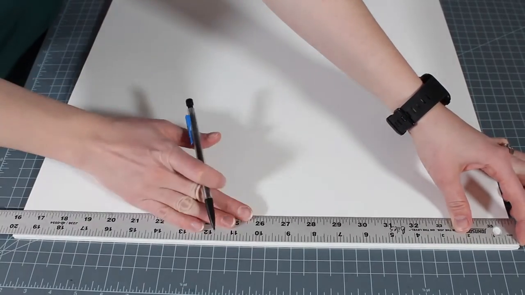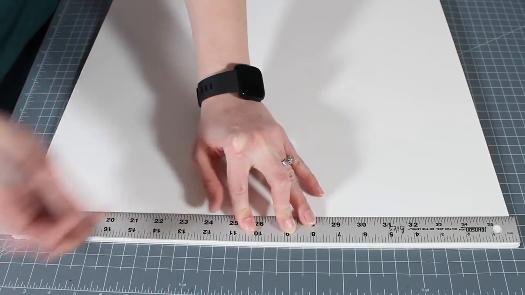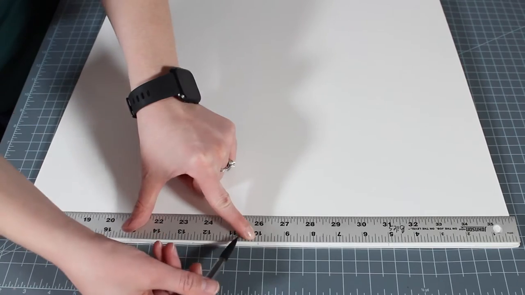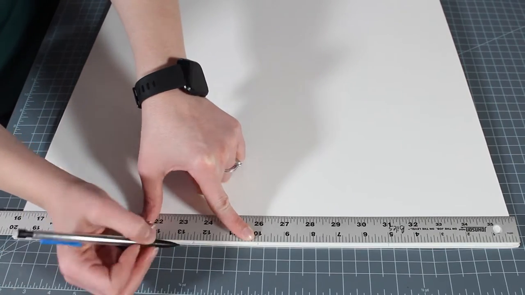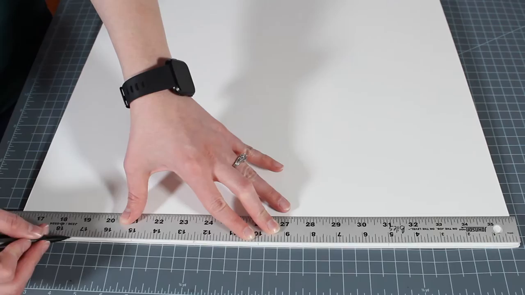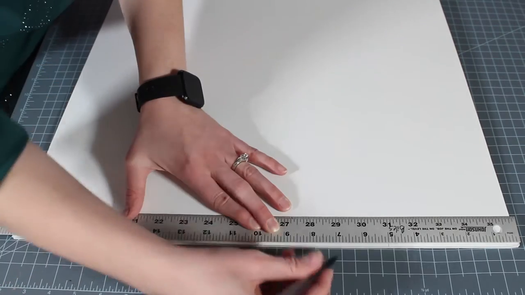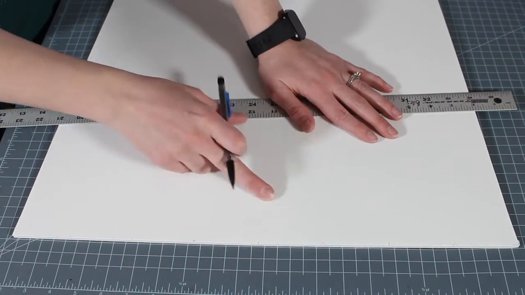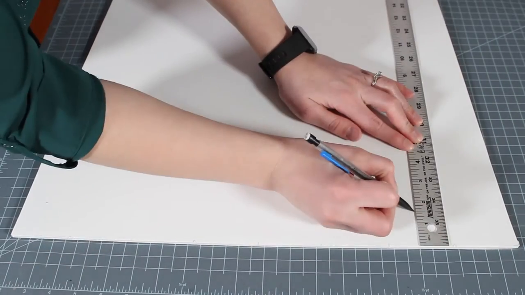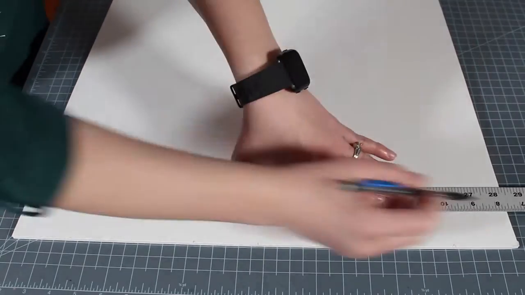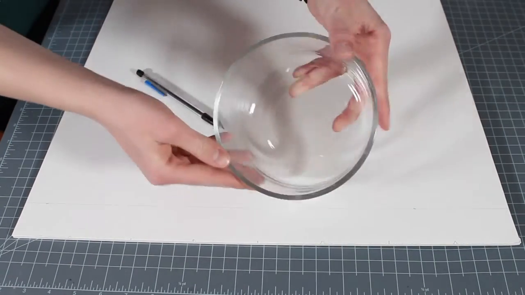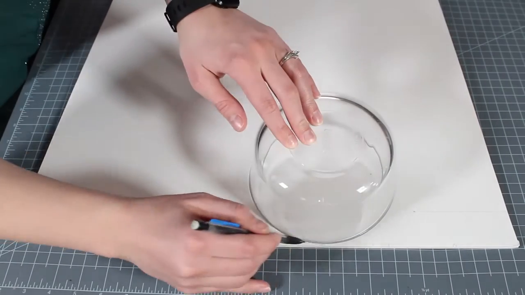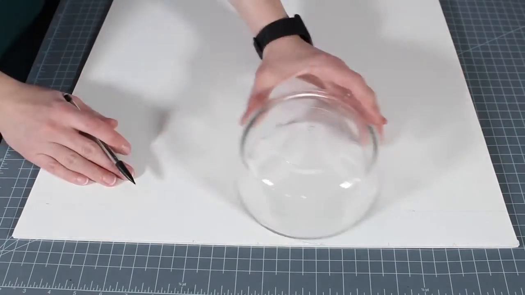What you're looking at is the top edge of the box which is 20 inches wide, and I'm splitting that equally between four scallops. I've marked the halfway point and the quarters, then finding the halfway point between each of those. So I'm putting a mark every two and a half inches, which tells me exactly where the peak of each scallop should be. Then I'm making a line that's an inch and a half down from the top, about how deep my scallops will be. Now I've got a bowl that's a little larger than 5 inches to trace around.